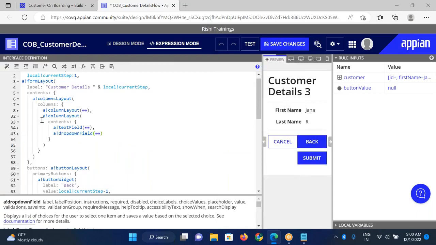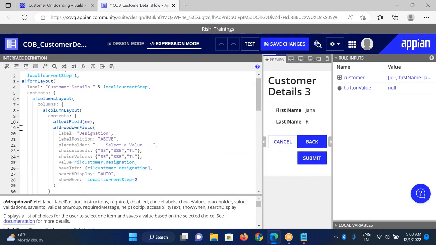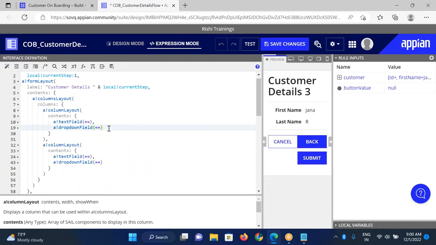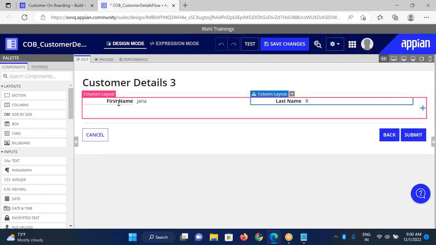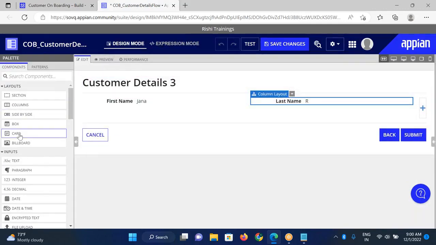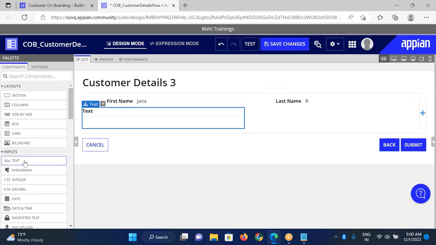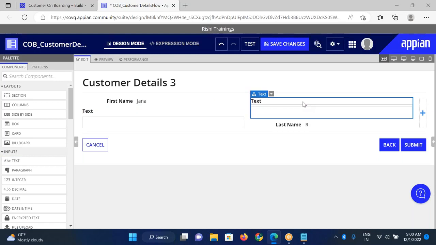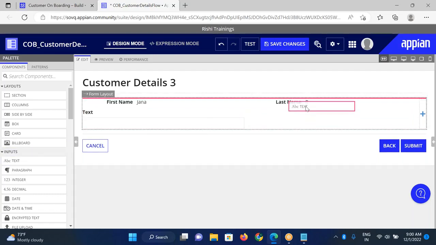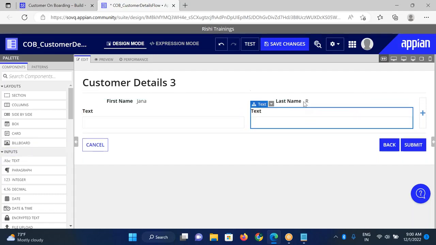For that, you can take one more text box. Okay, simple. Go to the design mode. Here you can take one more text box.